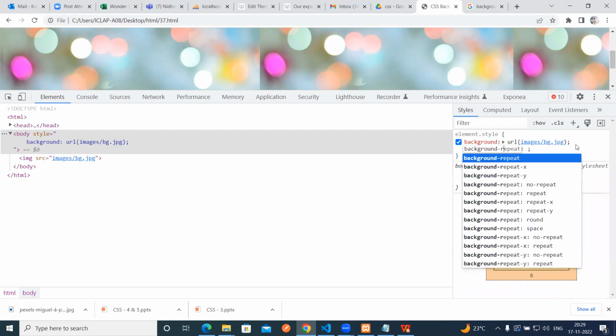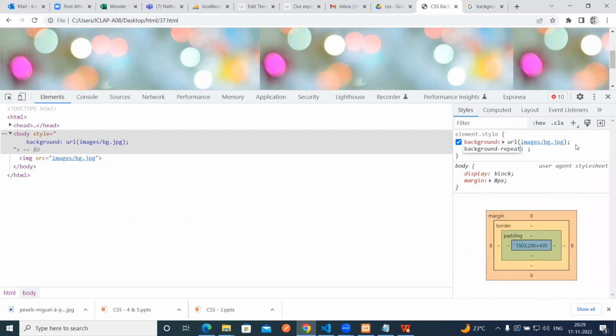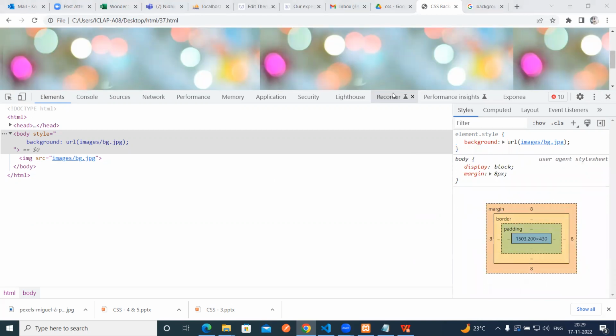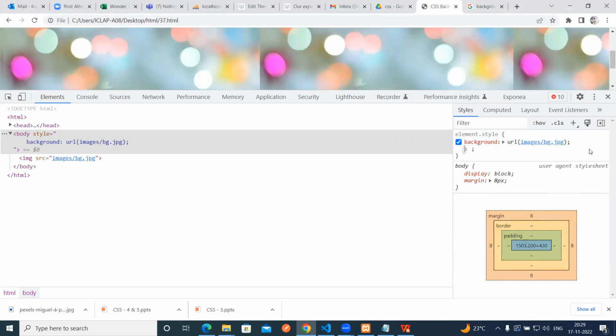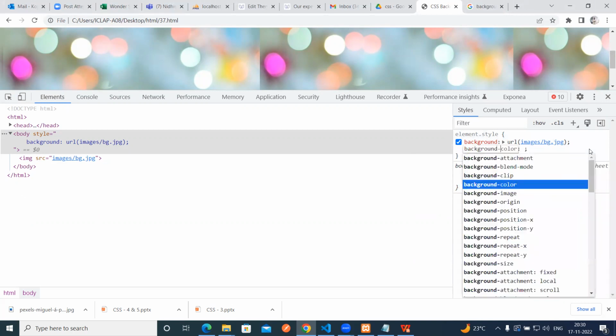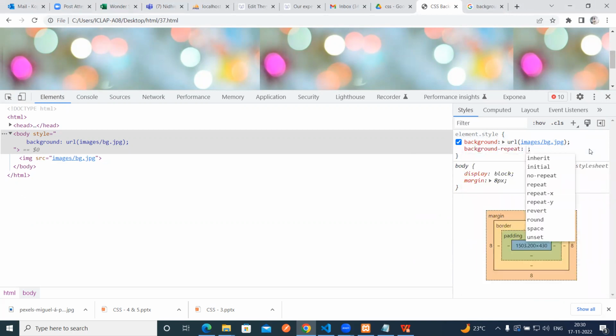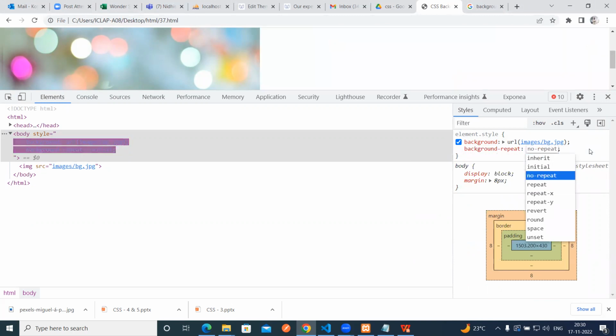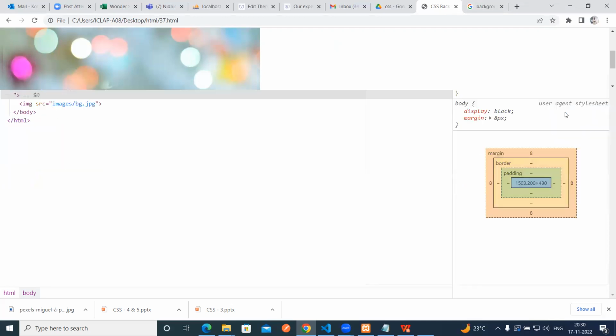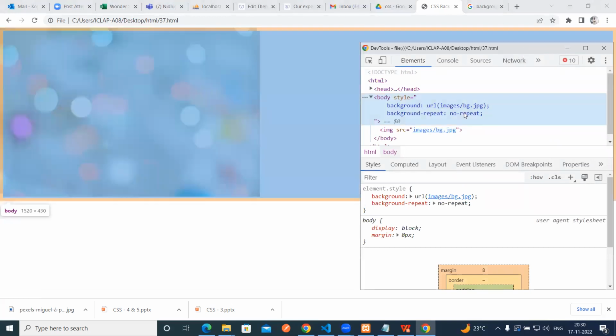The next property is background-repeat. I don't want to repeat the background image, so I can use no-repeat. If you want to repeat along the x coordinate, that means horizontally, left to right, you can use repeat-x.